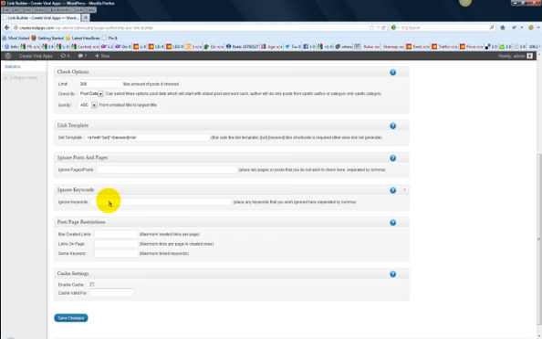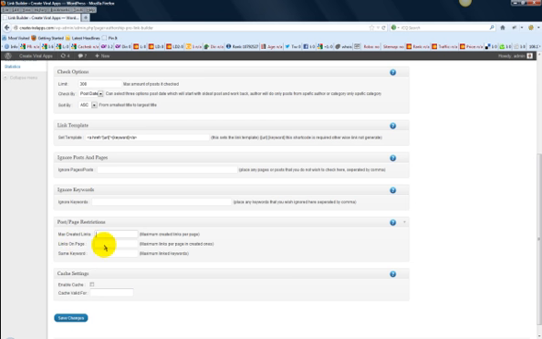And you can keep updating that all the time, so if you come across keywords that you don't wish to be linked, you can just come back here and add them in, and it'll automatically update the site. Now, post page restrictions. Now, max created links. What that means is it's the maximum created links per page. I wouldn't suggest putting too many on there. You only want 5 to 8 max on there.